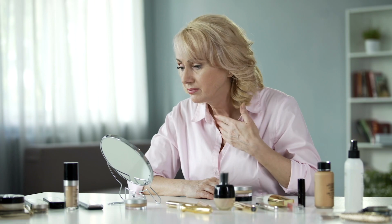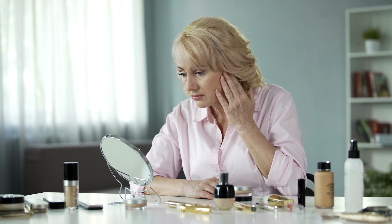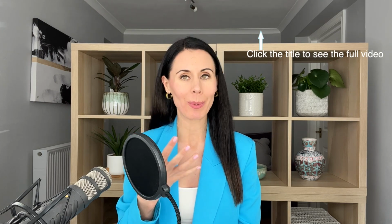Today we are talking jowls. So often this area here which can sag, or we can find that the fat from this area has started to move down, or maybe we're losing muscle tone in that area. So there are a few face yoga techniques you can really do to help that area.